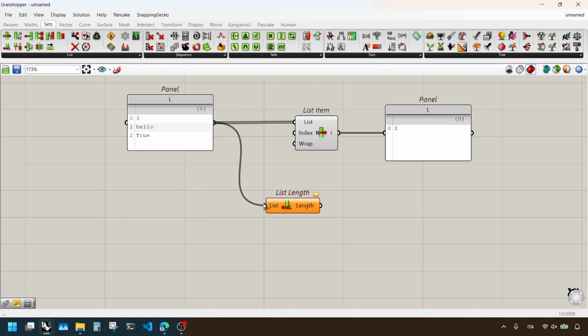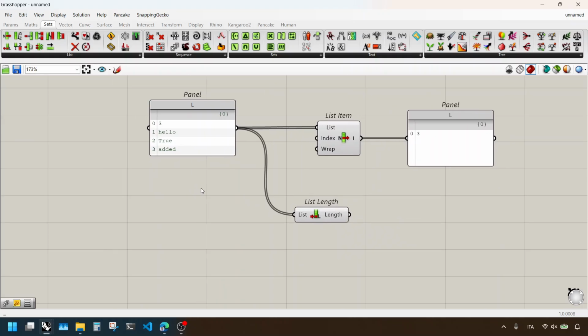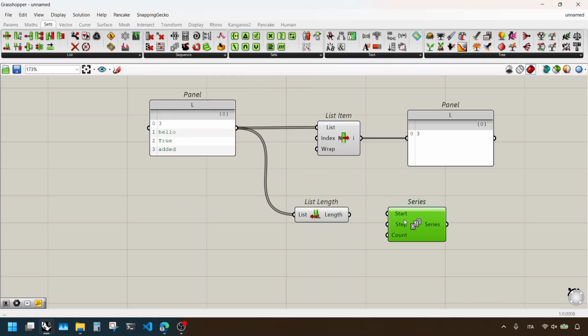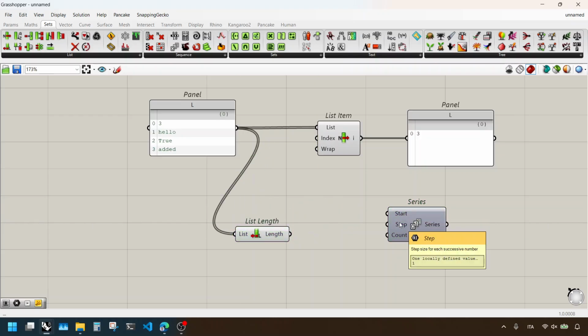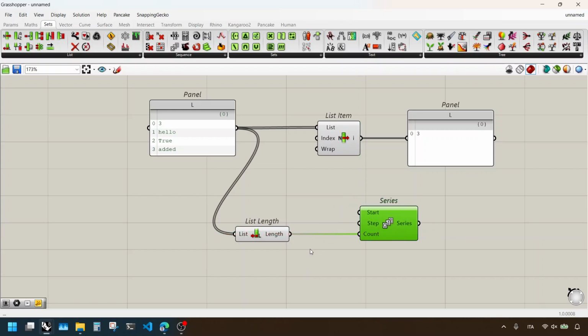And so we can ask the list length. Well, we don't need to duplicate it. And indeed, the list length is going to be 3. Let's add another element, added. And then the list length is 4. So if you want to remove the last element, what you could do is you could create a series. Let's do that. That starts from 0 by default, goes in increments of 1, and it adds the length of the array. You see we get now 0, 1, 2, 3. This keeps all the elements of the array.